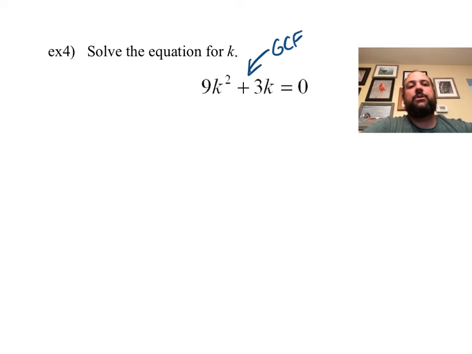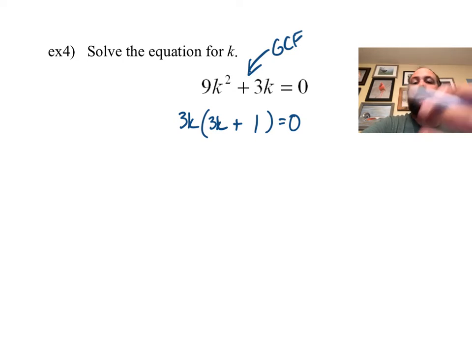So if I look at those two terms, the GCF for them would be 3k. And then the leftover expression in this case, if I factored 3k out of 9k squared, that would leave me with 3k. But if I factored 3k out of itself, I have to have something in this place. It would be 1, because 3k times 1 would get me back to 3k. So now I've factored, and in this case, I don't have two binomials being multiplied. Instead, I have the variable factor 3k multiplying 3k plus 1.